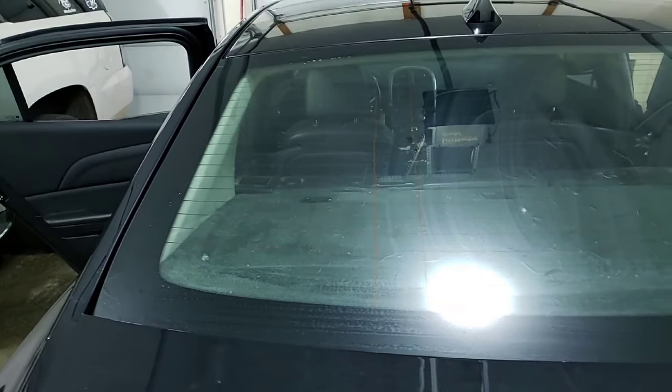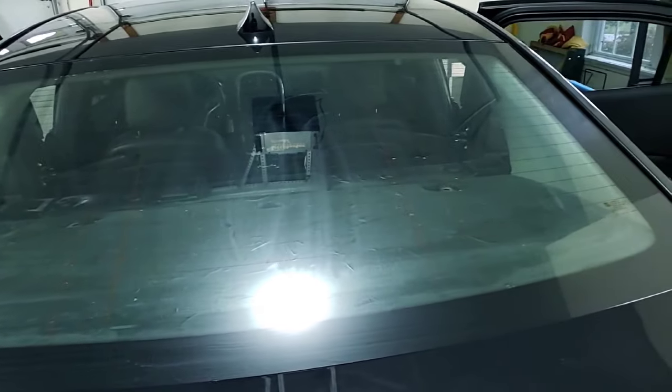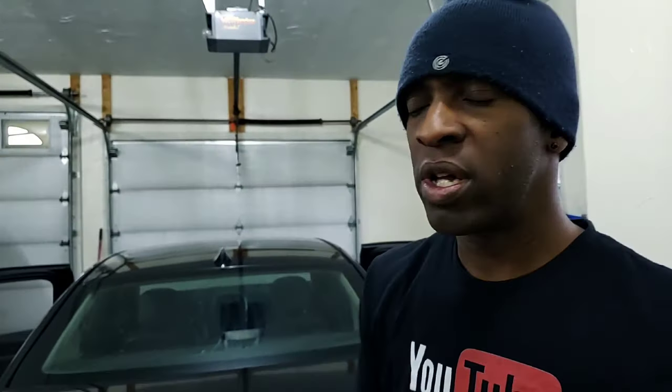Done breathing chemicals. I stripped it out. I think this window is pretty good now. I've cleaned it. I used some super stripper, I used some LA Awesome, I used steel wool. I think the window is ready to go right now. I've got this thing probably as clean as I can get it.